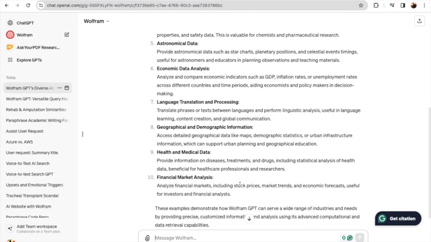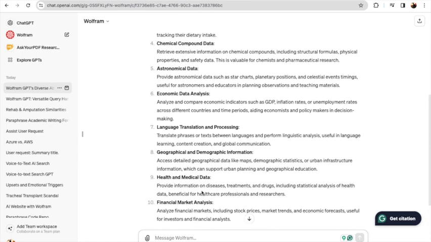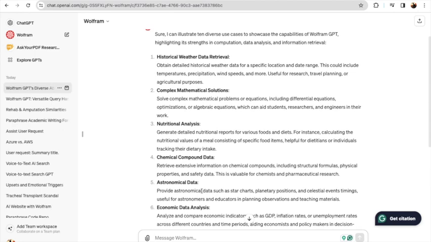So, one of the most important things about Wolfram is that most of the information it gets is from the Wolfram cloud, which has most of the updated data numbers. So, anything you're asking, at least most scientific stuff, I think Wolfram's the place to go. So this includes if you want to solve a complex mathematical equation, it can do that for you.